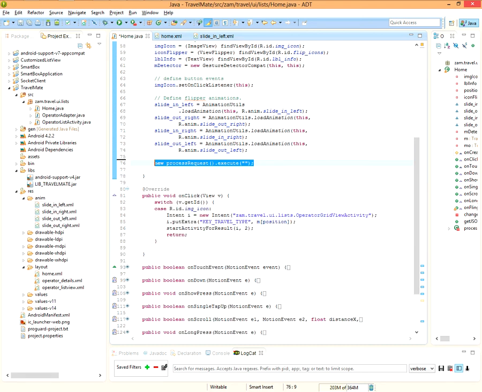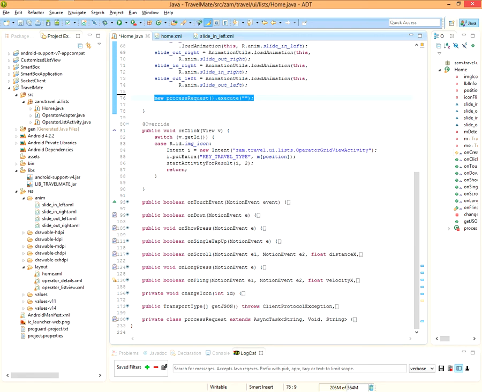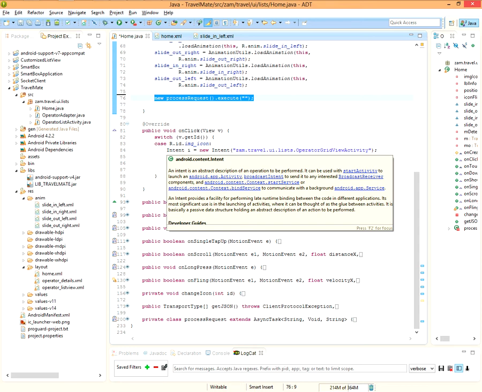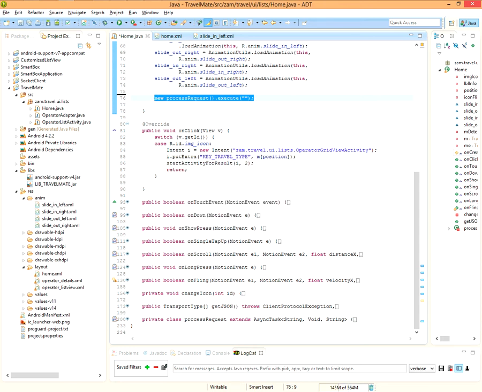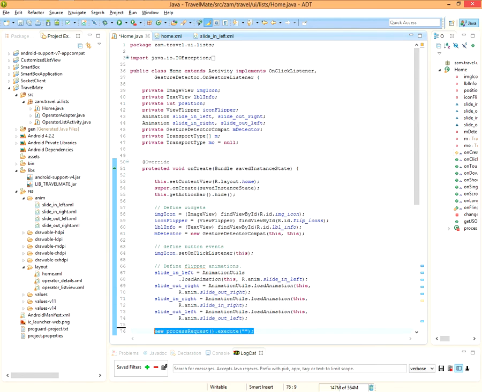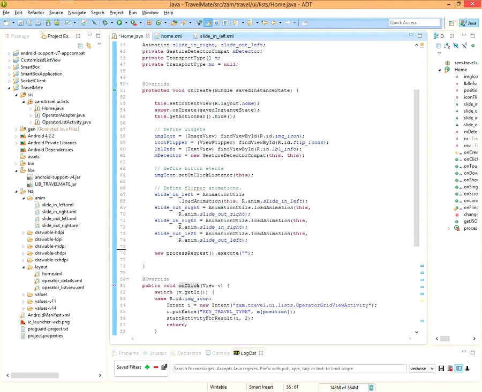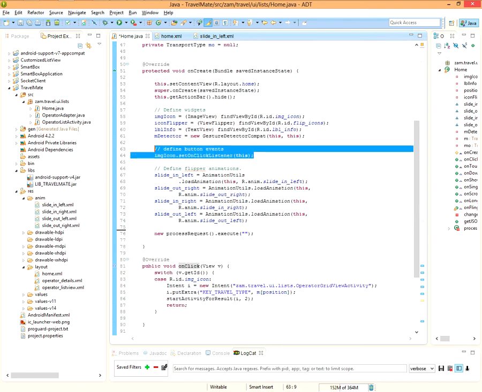Next is when we want to be able to click an icon, like a bus or a train, to go into the next one. We are going to have the on-click event, which comes from implementing the on-click listener that we said is going to be in this.